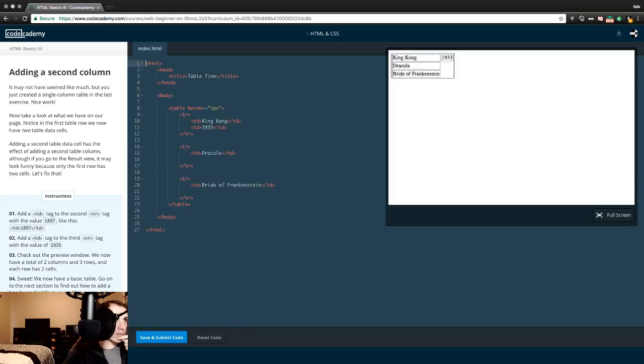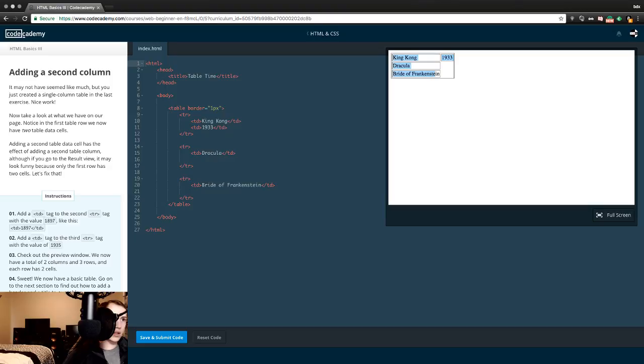Adding a second column. It may not have seemed like much, but you just created a single column table in the last exercise. Nice work. That's not our table.